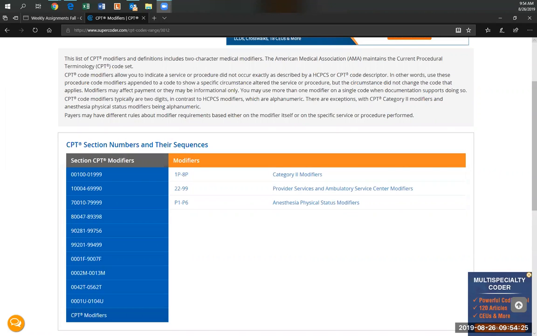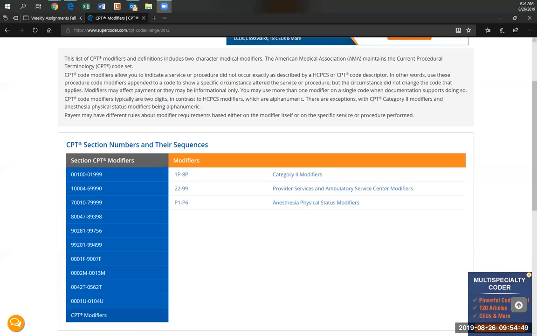One thing I wanted to mention is that you'll see a dash sometimes between the code and the modifier, and this is not part of the code assignment, but is used only for the ease of reading the written code assignments. Also, we'll briefly look at the NCCI, or National Correct Coding Initiative. To get you familiar with that, we'll go over that more later.